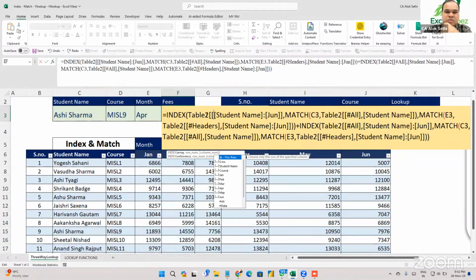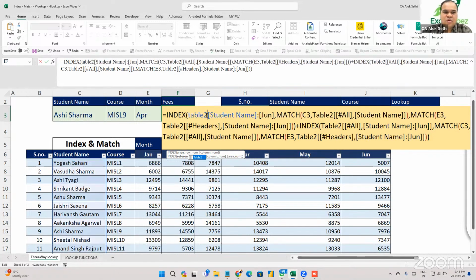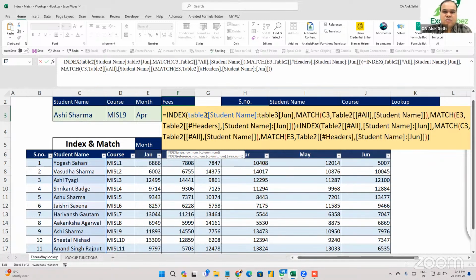So I can delete this table. Okay, so this becomes table 2, and I can put table 2 here again and put double square bracket again.